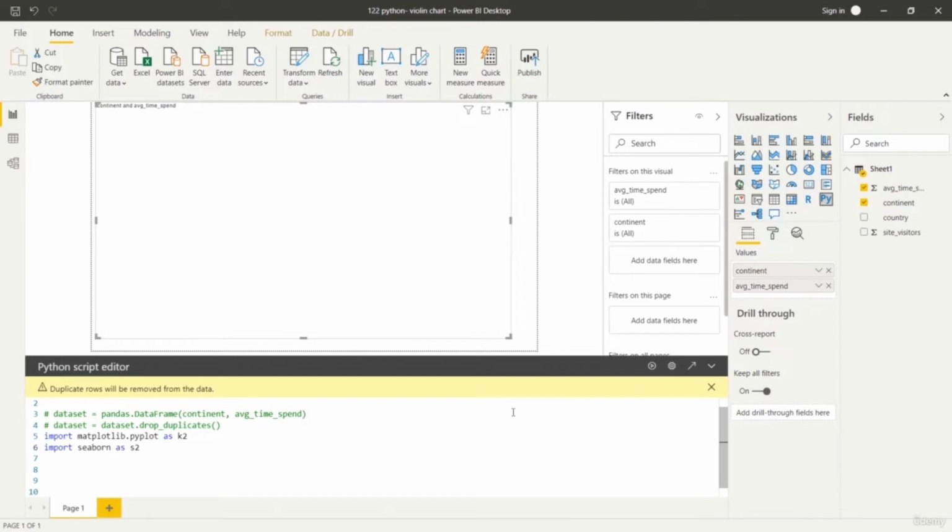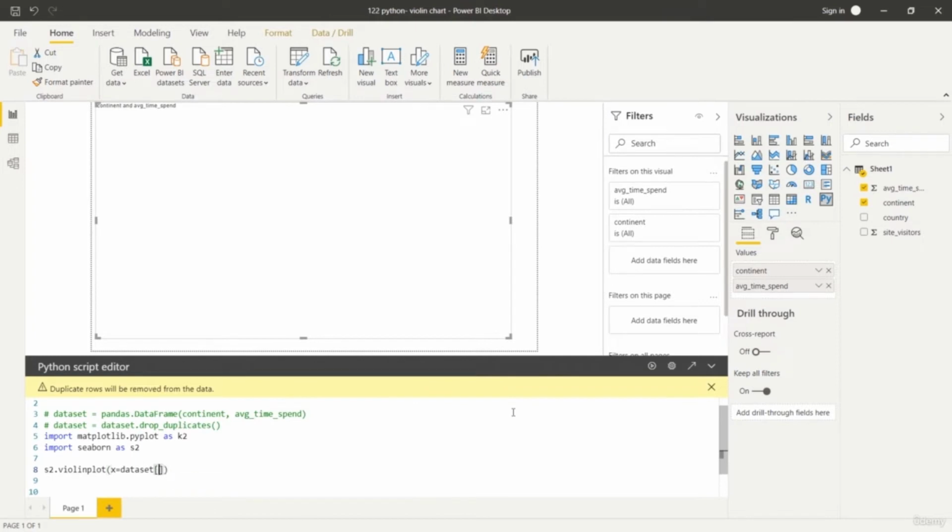So let's write some code. Here we need to import 2 libraries, matplotlib and seaborn. Seaborn will make your chart more attractive. So a violin plot is generally a seaborn function. So just write sns.violinplot. We have created a variable, sns. You can create anything else, and just provide the data set.